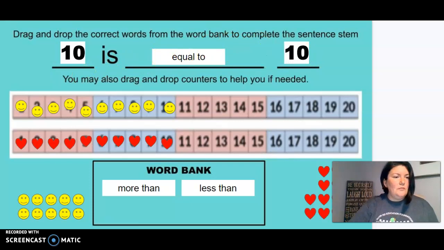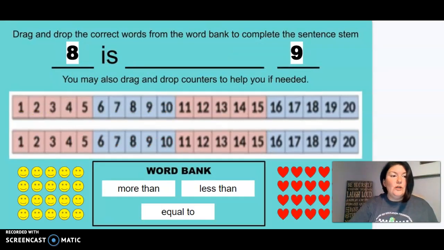Let's try one more. And I want you to walk Miss Langford through this. My first number is what? 8. So let's go down and we're going to count out 8 smiley faces. I want you to count with me as I drag and drop them. And remember, don't go too fast. Here we go.